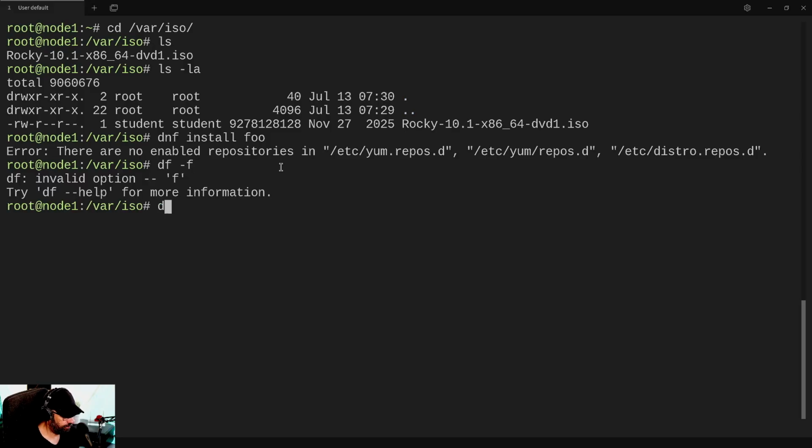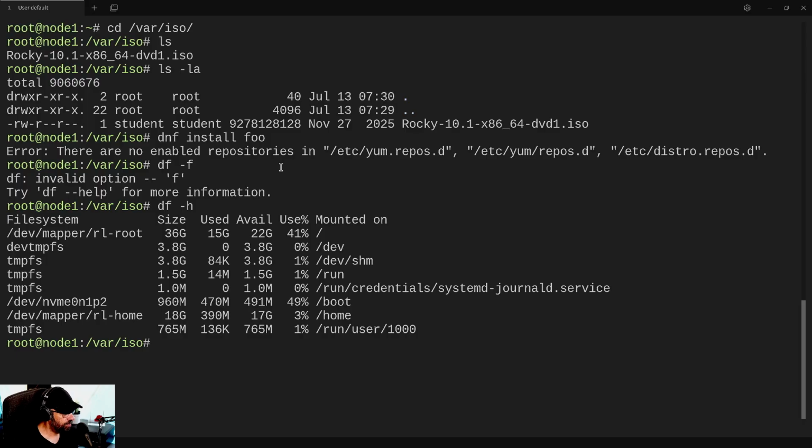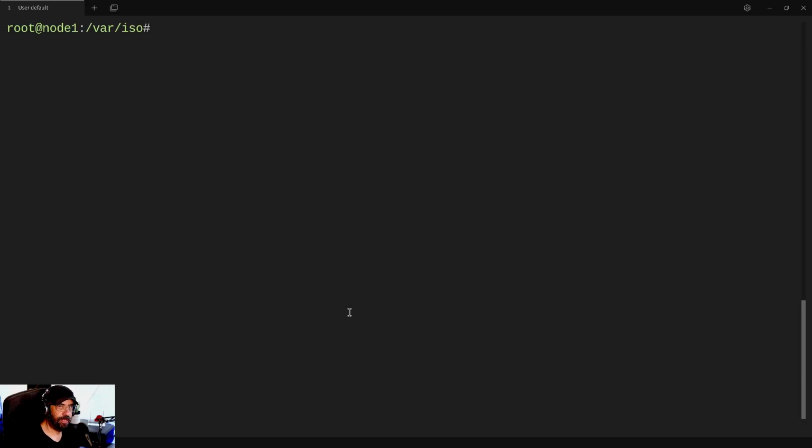Well, of course, the first command is the first typo. So as you can see here, the ISO is not mounted anywhere in the system. So you need to do that. You can do that manually, which means that it will not survive reboots, or you can make it permanent. I will show you both methods. I have this kind of at the ready already.